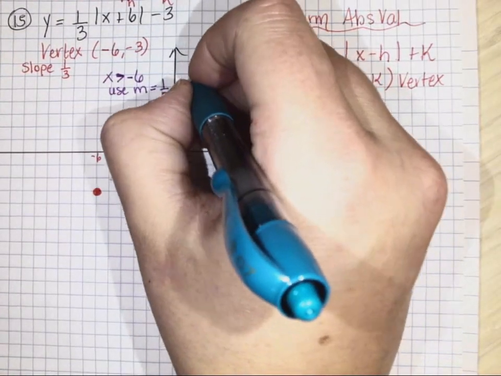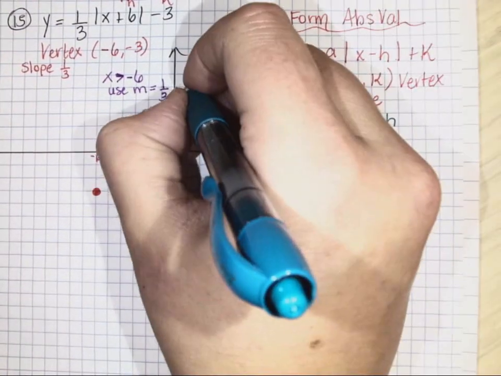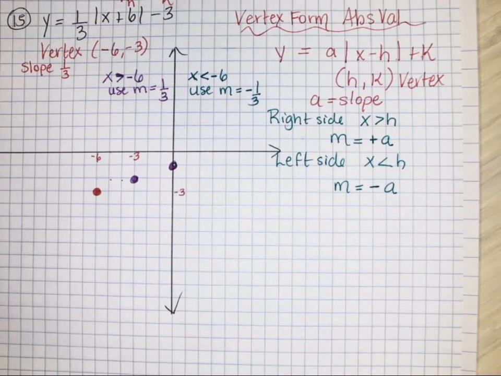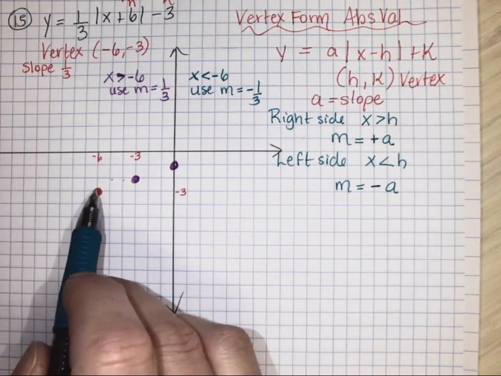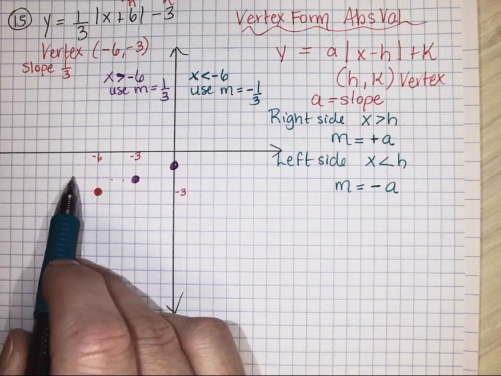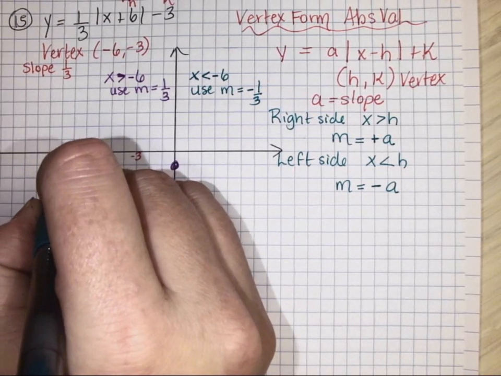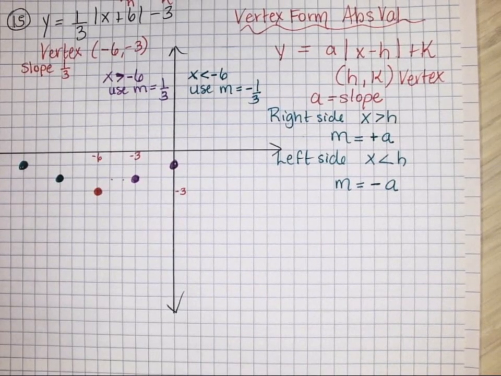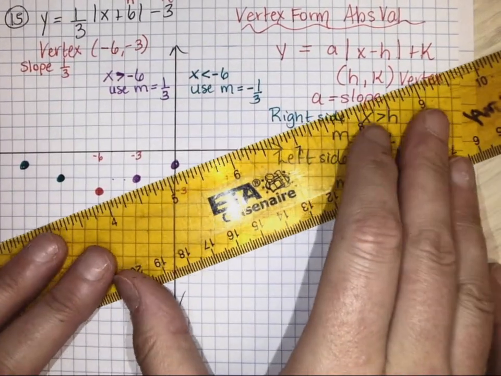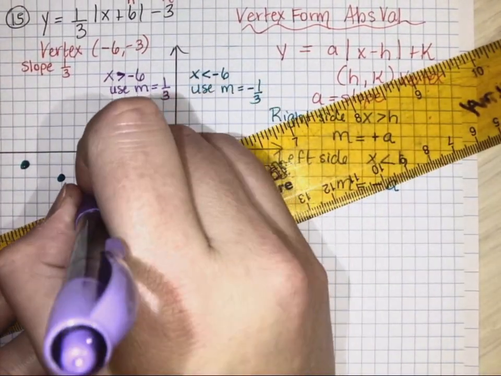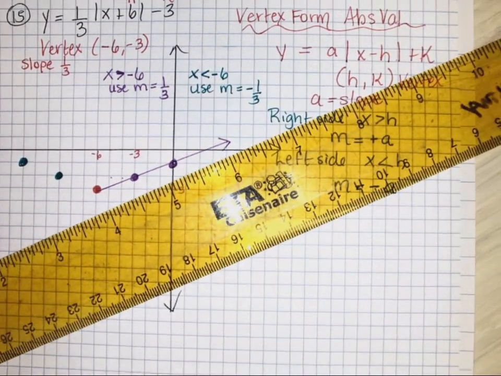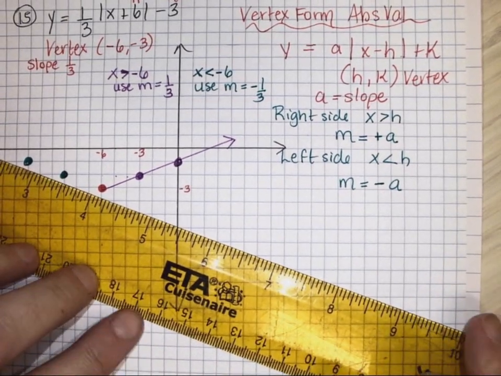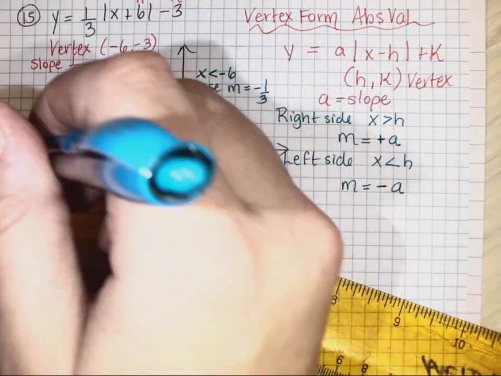When x is less than negative 6, I use a slope of negative 1/3, and my line should be going downhill. So to get that negative 1/3, I can go up positive 1 to the left 3, which is negative 3. So I get that piece, up 1 to the left 1, 2, 3. So I have this part in purple. Of course it forms one entire graph, but just to show you how you would use the vertex form. And then this part of your graph for the green.